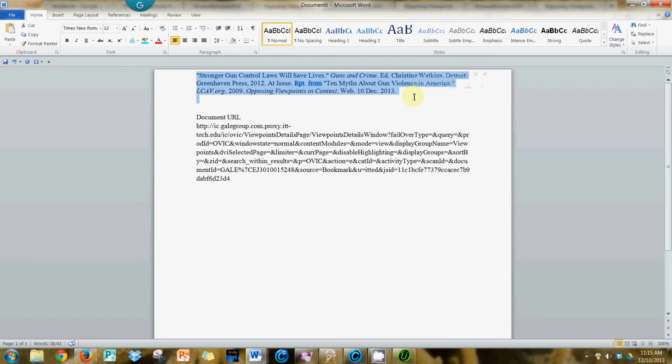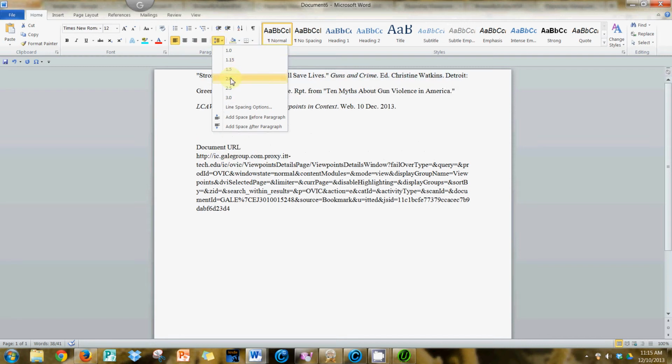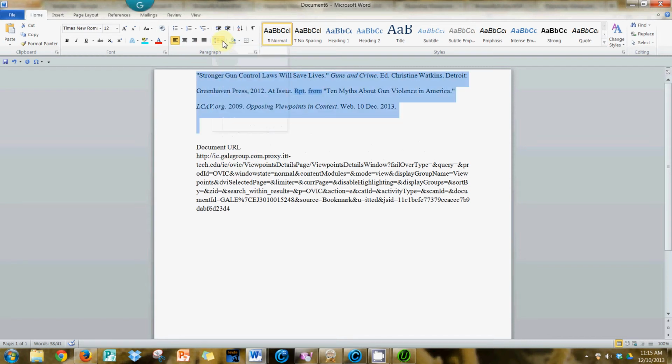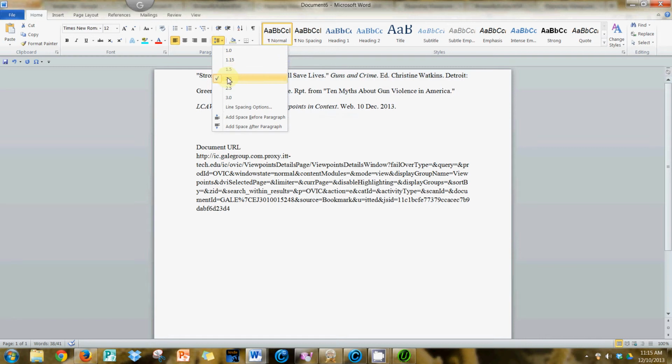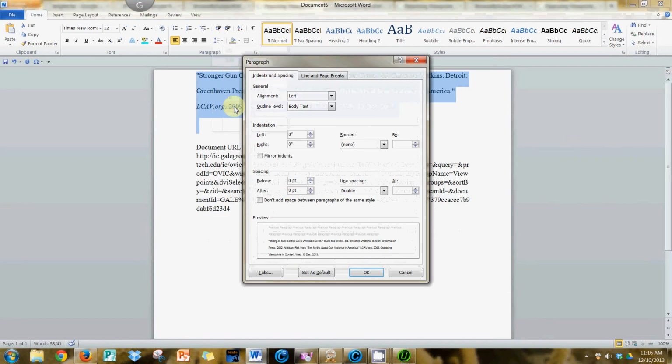This is not in APA format as it is. I've highlighted it here, and how to make it into APA format will involve us being able to indent it properly. The easiest way to do that is to look at this button right here in Word. This is our line spacing option button. APA format involves double spacing, so that's the first thing that I'll pick, the 2 for the double spacing. The second thing I'm going to do is go to line spacing options. I'm going to go over to special.